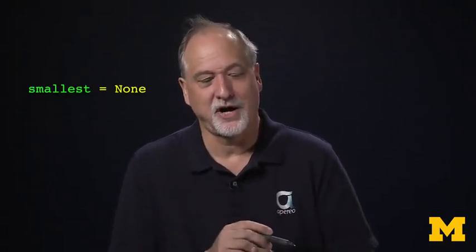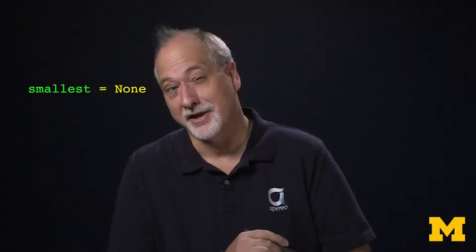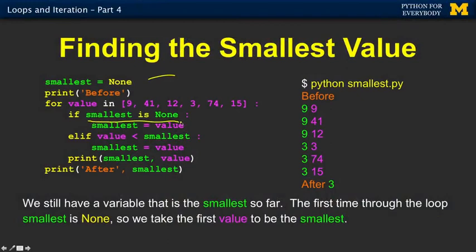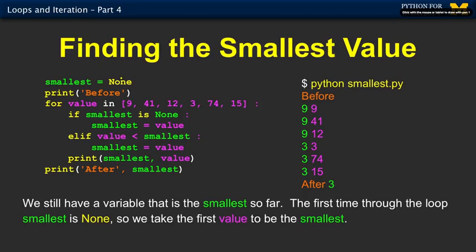So what we're going to do instead is, in our smallest variable, we're going to say: before this loop starts, the smallest number we've seen is nothing — we've seen no numbers whatsoever. That's going to be our marker to indicate we've seen no numbers. This is kind of like the found code, where we set found to be false and then later set found to be true. We're going to use smallest equals None. None is a value that we can distinctly detect as different from numbers. We can say: is the contents of smallest None? If smallest is None — 'is' is more powerful than double equal sign; it means 'is it exactly the same as?' So if we are asking 'is smallest None?', that's only true if we've got a None in there. If we put 17 in, smallest is not None.